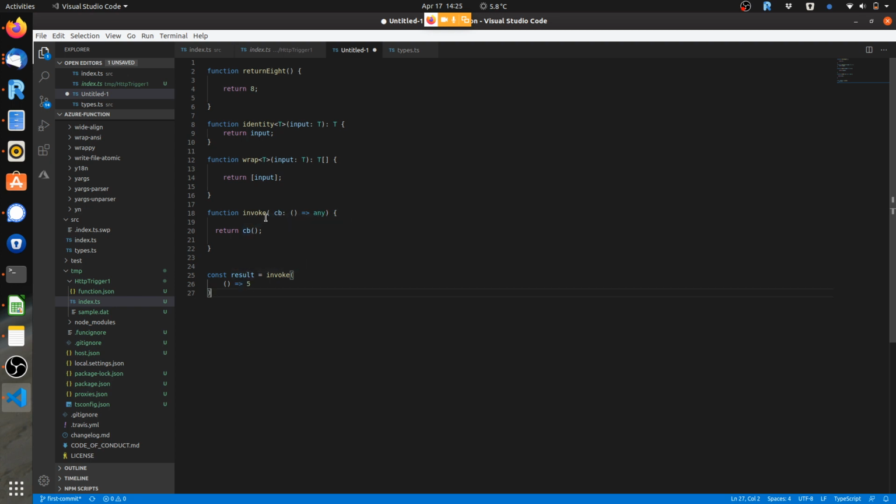So how do we type this? We can also do a generic for that. Now we can return the result of the callback as a parameter as well. Again, we're going to use T, and now the callback will return T, and if the callback returns T, then this function also returns T. So that's broadly how generics work in functions. Does anyone have any questions so far?